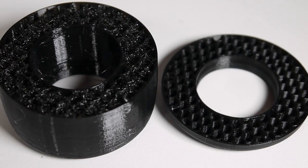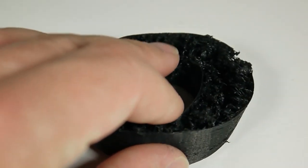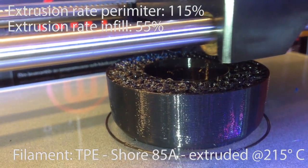The infill is barely making its way across but it still does, and if I would decrease the infill even more I would probably end up with something like this. So there's a thin line from extruding just enough and extruding too little. The values for this will be different from printer to printer, hotend to hotend, and depend on the conditions of the hardware you're using.